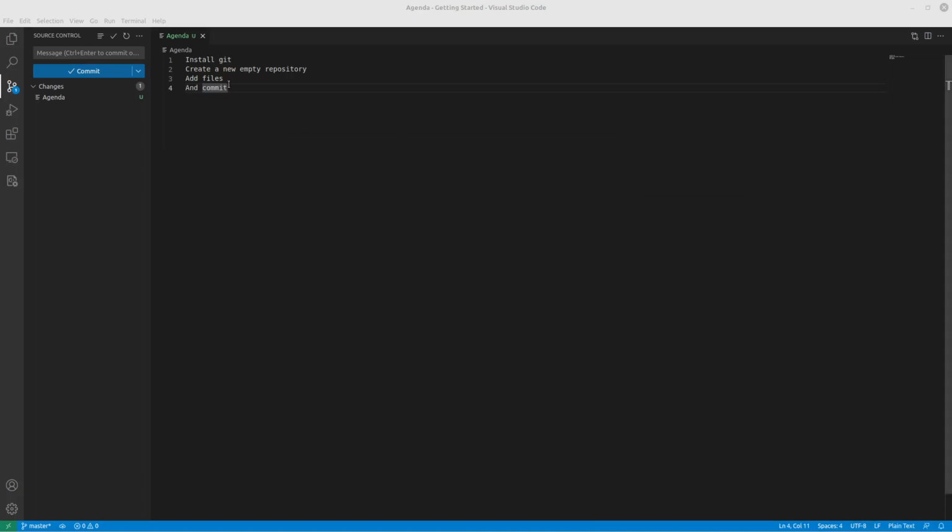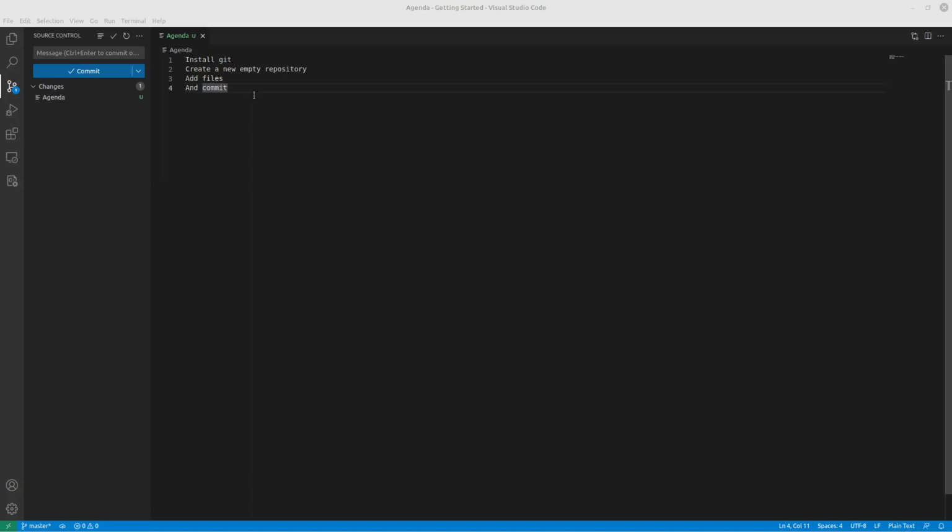All right. Well, there we go. So, what does the actual repository do? Well, it manages all the changes for us. The example I use is when I was younger and I was programming, before Git was around, I would often make an entire copy of the whole folder and make changes, and then if my changes broke things and I had no idea how to fix it, I would delete my current folder and restore that old folder. Basically, I was making snapshots, and that is, in a way, kind of what Git does for you. It doesn't copy the whole folder. It's more intelligent than that, but it basically is making snapshots.